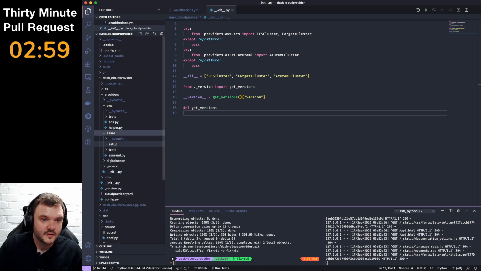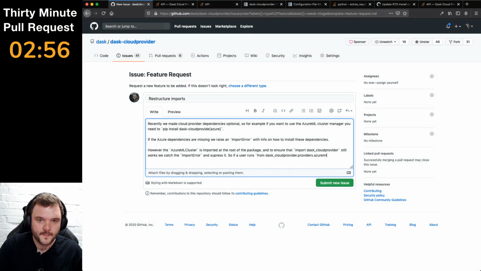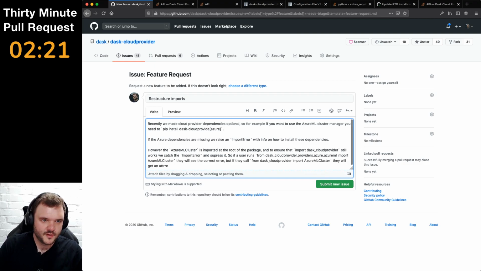No, it's azure.azureml import AzureMLCluster, they will see the correct error, but if they call from dask_cloudprovider import AzureMLCluster, they will get an attribute error.